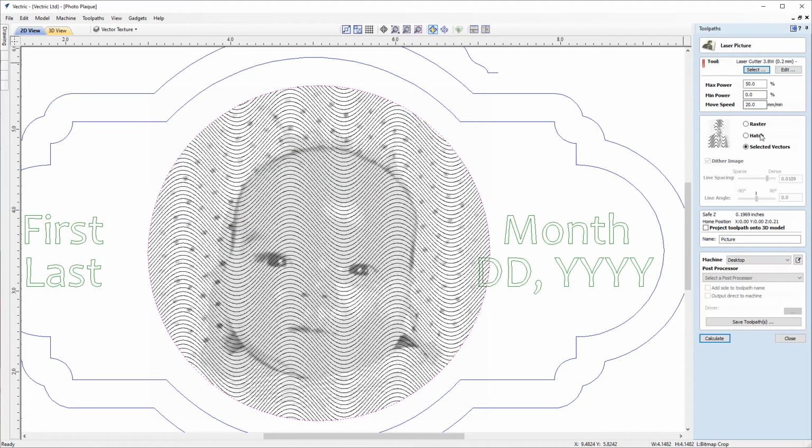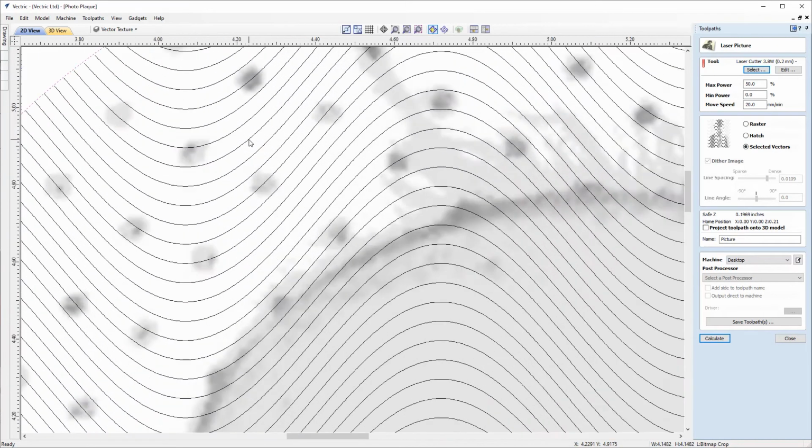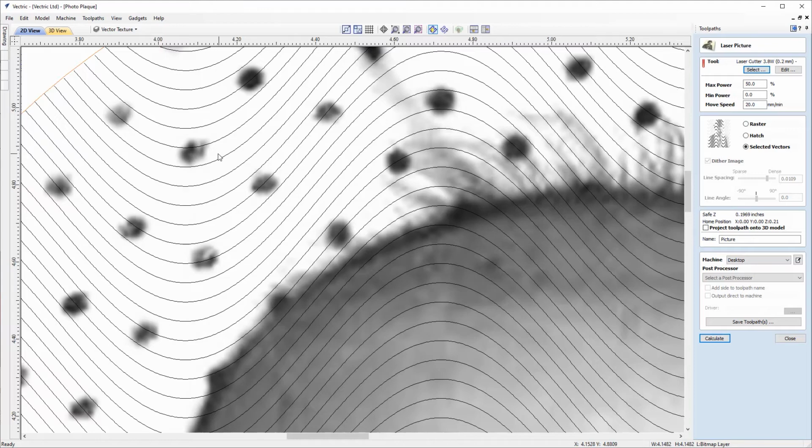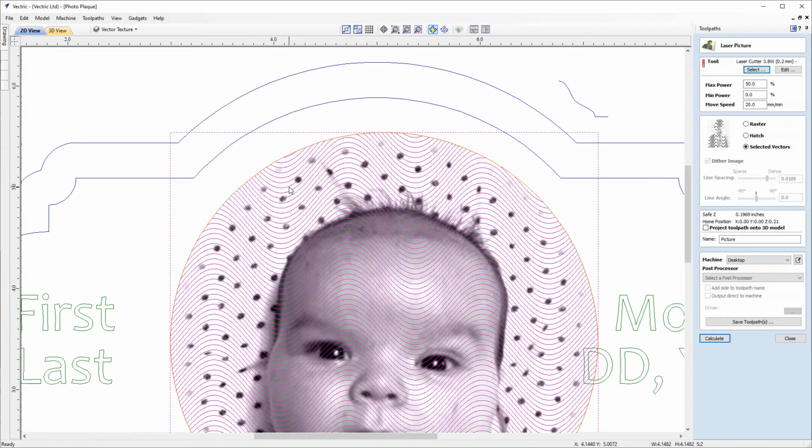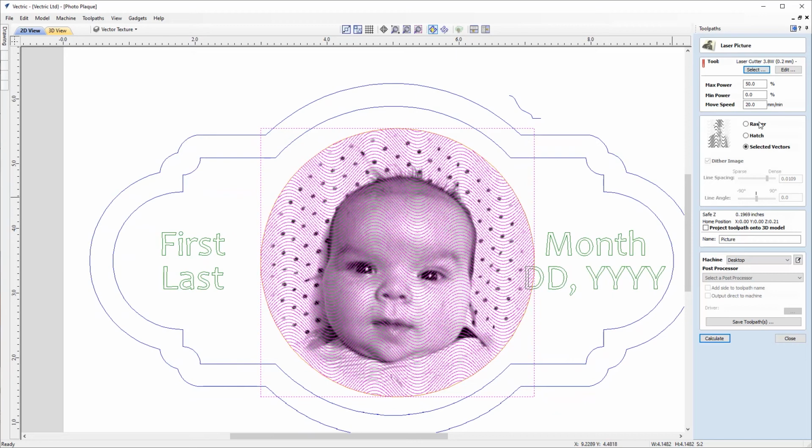And we can go back over to the Toolpaths tab now to use this with our laser picture strategy. And to do this, we're going to need both the bitmap and the vectors selected for the texture. So we'll just zoom in a little bit so that we can get between the lines to select the bitmap. Then holding down Shift, we'll also select the vector texture. So we've got the bitmap selected that we're going to apply it to, and we've also got the vectors that we're going to use as the selection for this selected vector strategy.